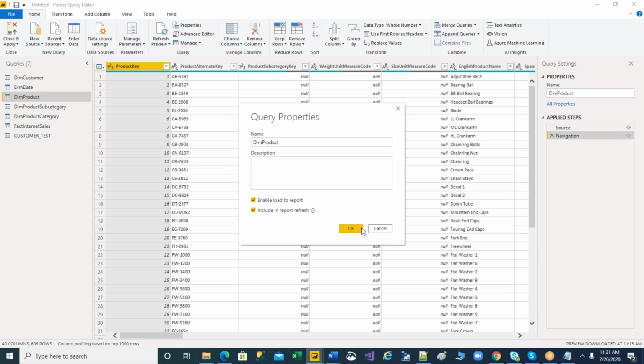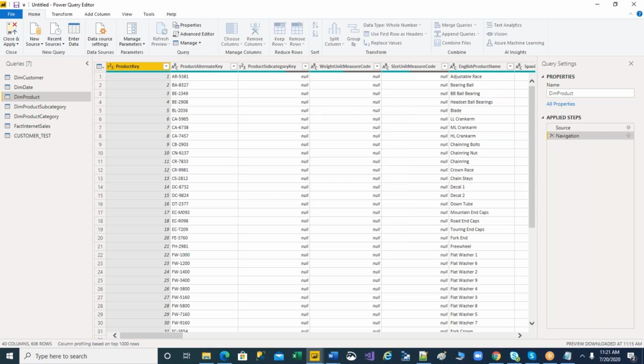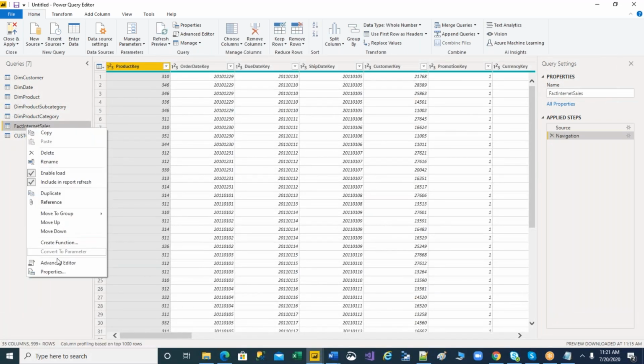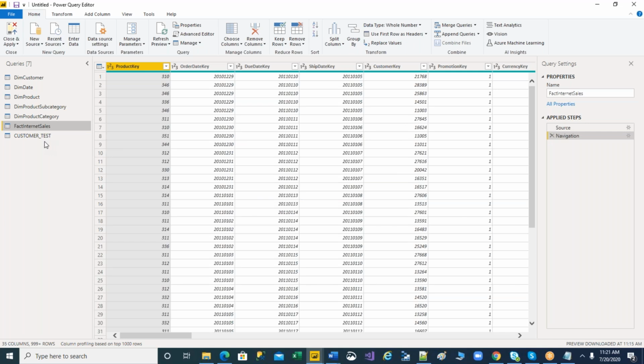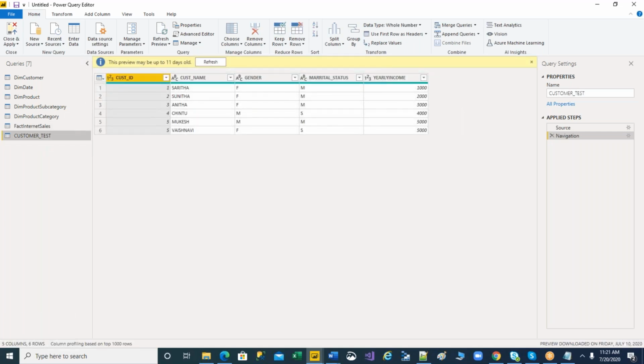By default, the option, see, if you see this, suppose let me take another table. If you right click on this, by default both options are checked. But in certain situations you feel, okay, I don't want the customer test table because I'm not using it at all. When I'm refreshing every time, if this table has 1 lakh records, for all 1 lakh records this table will also perform the refresh activity. Unnecessarily, it is a kind of wasting of time.